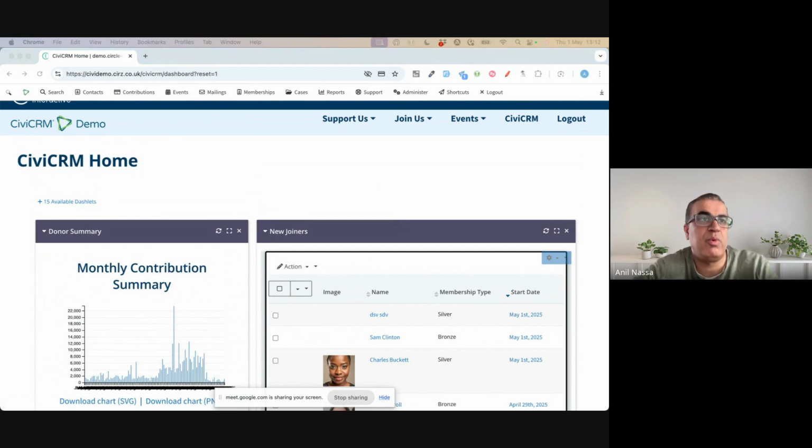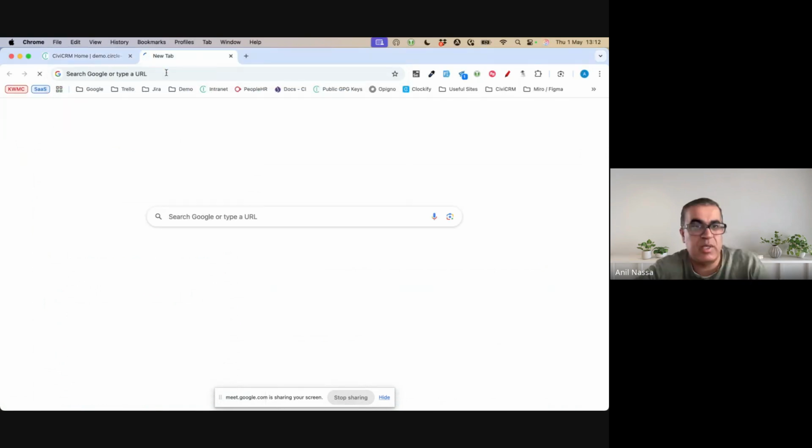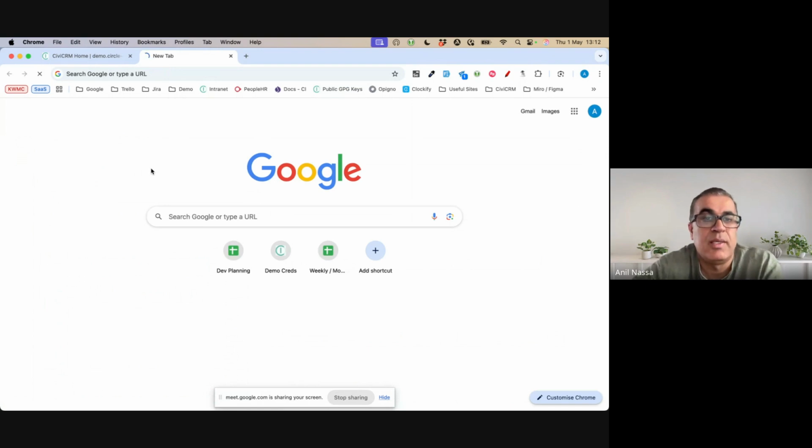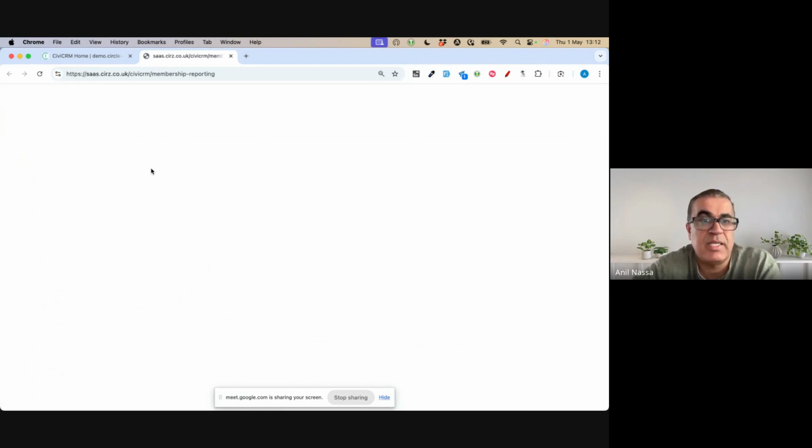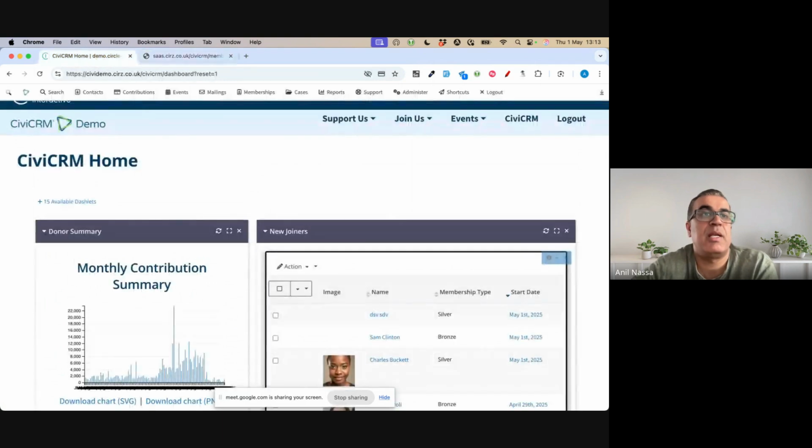Before we move on, we've got one more example on just a different environment where Search Kit and Form Builder can go a step ahead and do all sorts of fancy graphs and pie charts. Doesn't want to load for me. I'll try and come back to that in a moment.